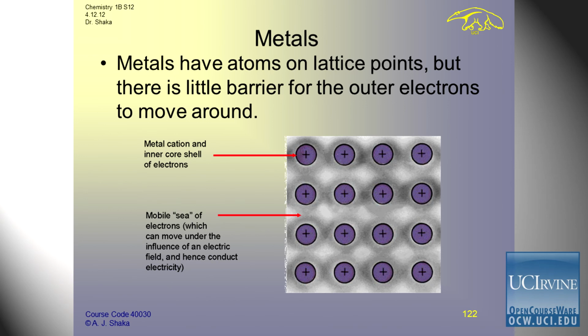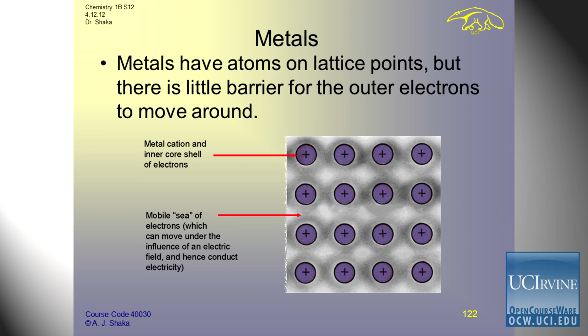Metals have atoms on lattice points, but then the atoms seem to have lost their identity when it comes to the valence electron. The valence electrons literally find themselves in an orbital that extends over the entire material. They're all in there together, moving around. But they aren't associated with any particular atom anymore, like they would be in a vapor phase of the same material. The big positive charges stay put, because they're the big, heavy atomic nuclei.